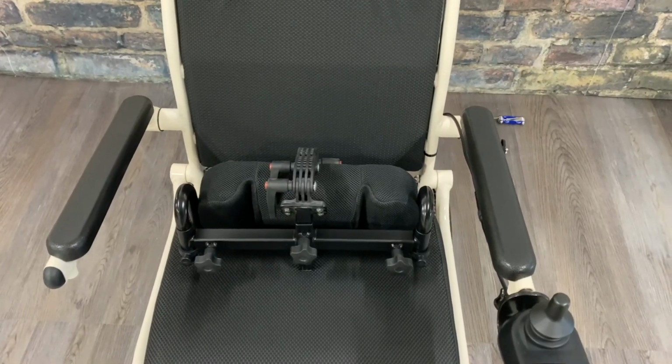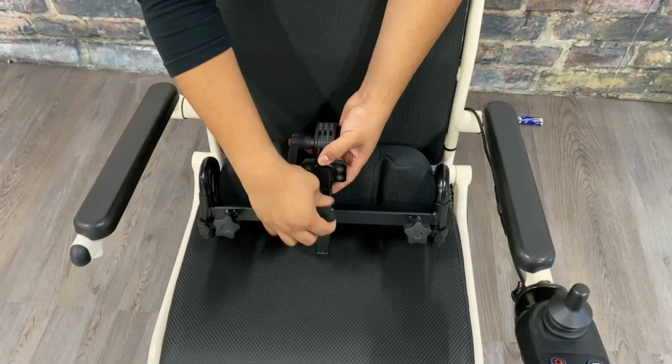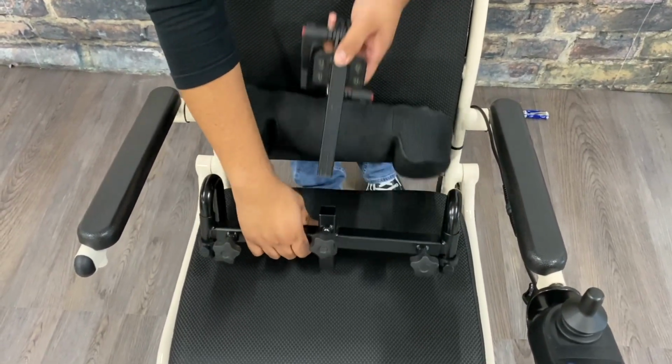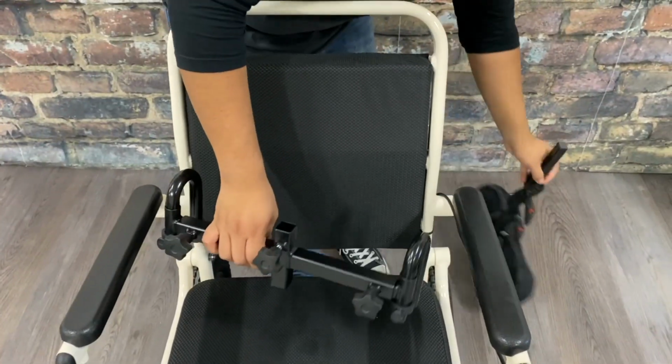In this video, we're going to show you how to install the headrest on your MagSHOCK. The headrest comes fully assembled, so the first thing you'll want to do is loosen up the center bolt and remove the headrest piece itself.